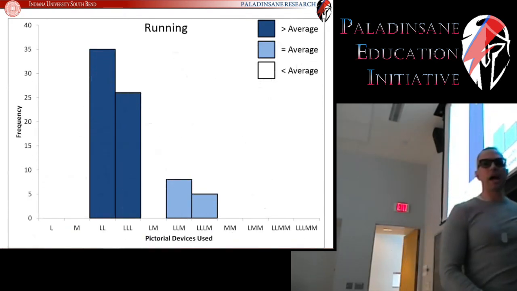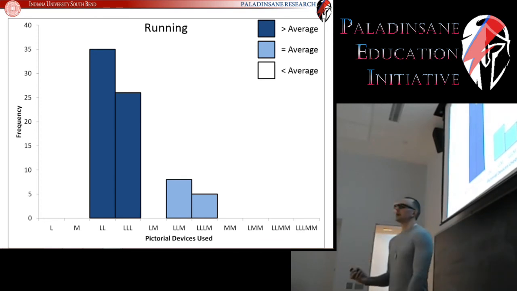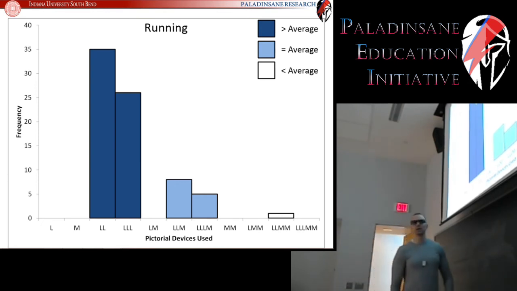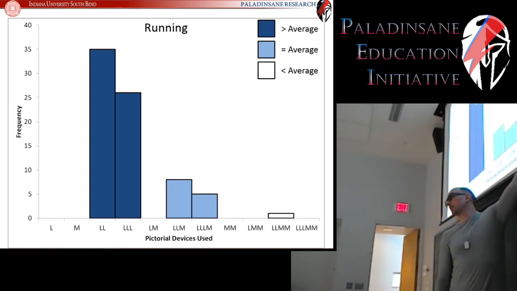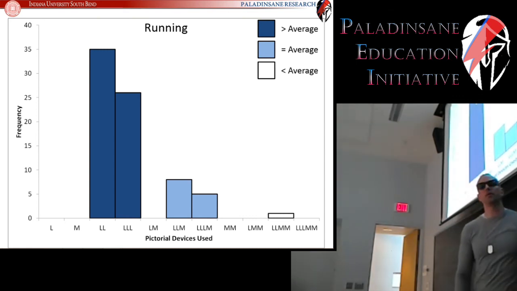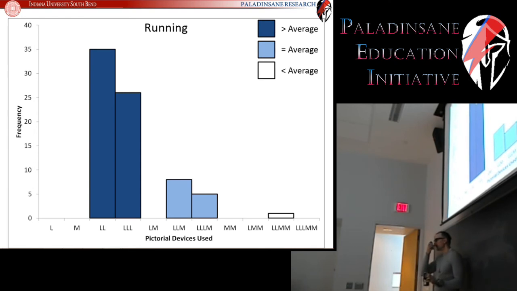So we took a look at how often these were used, and this was a surprising result of this research because artists actively avoided them. Very few instances, in fact, only one out of the entire pool of running pictures used multiple metaphors. So these combinations with two metaphors were actually actively avoided. Artists did not use them as a form of communication because something about them just wasn't effective.